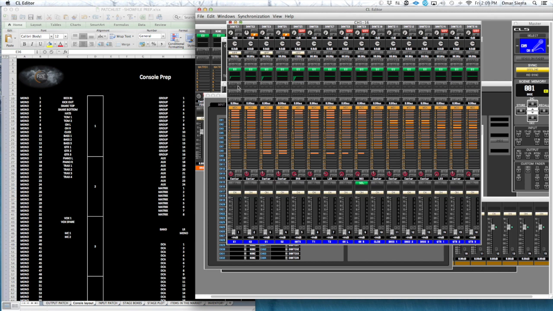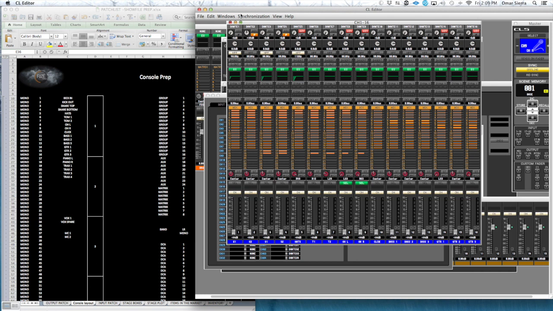Okay, so a few things to consider when you're prepping a file. Now that we've labeled everything and it's all clear and organized, you can start doing things, so let's start from the top. Gains. We don't know the gains of the signal, but you can always put all the channels at -24, just so when you play the file, at least you see some gain coming into the console.